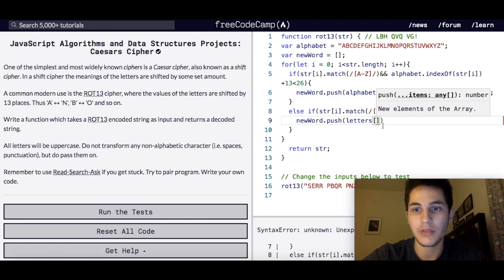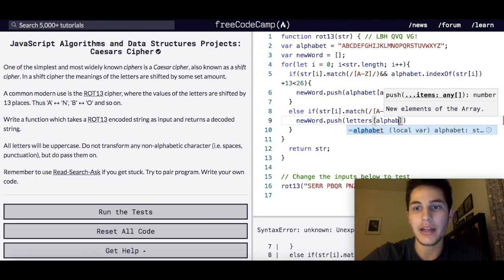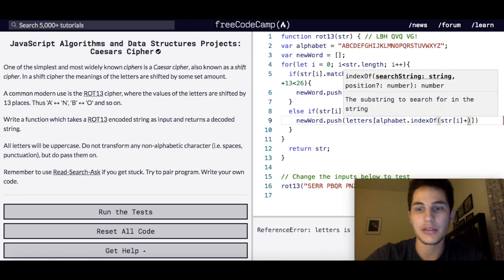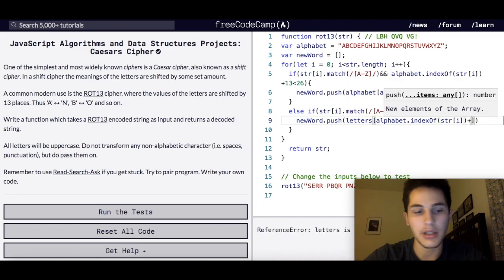So alphabet.indexOf(str[i]) plus 13 minus 26.